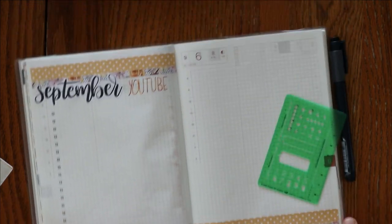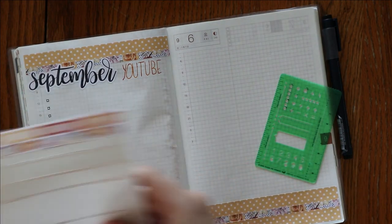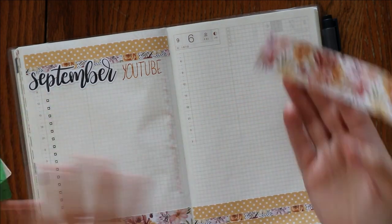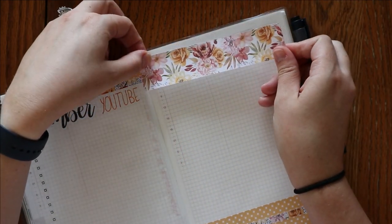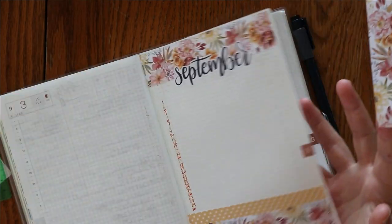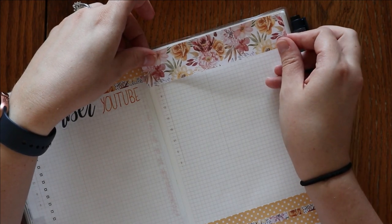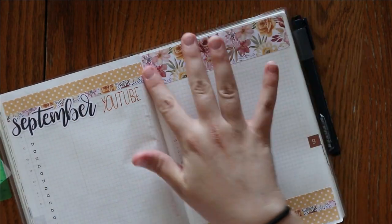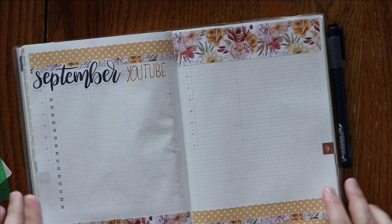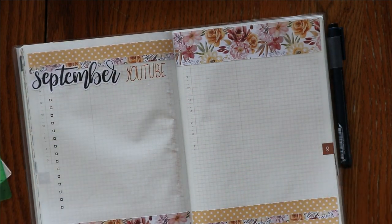That is fun. Let's do that since there's so many flowers here. I'm going to line up this the same, and I don't know how the thicknesses are going to line up or if this is even going to look that great, but we are going to try it. Remember this is an experiment — experimenting in your planner is encouraged. You can definitely do whatever you want in your planner. And sometimes if it doesn't look good, that's even better because you know what not to do for the next time. I'm going to put this thick one up here so it's not exactly the same, but it's kind of going back and forth. I'm going to line this up on the six line, and then there's some variation so it's not super matchy-matchy. It definitely goes together and flows, but it's not overkill.